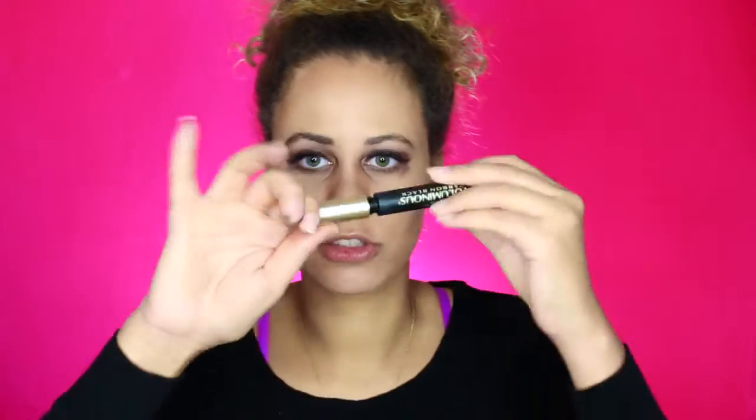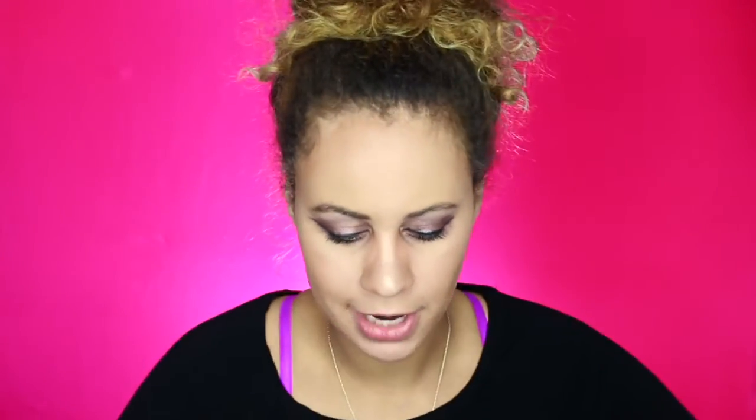So next is mascara, and I was like, how am I supposed to do mascara? I can hardly even do my eyeliner. What I'm going to do is just put it onto my finger and kind of bat my eyelashes into it. That was the L'Oreal Voluminous Carbon Black Mascara, by the way.